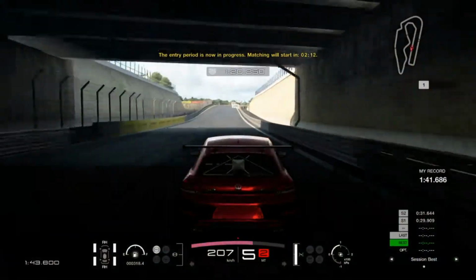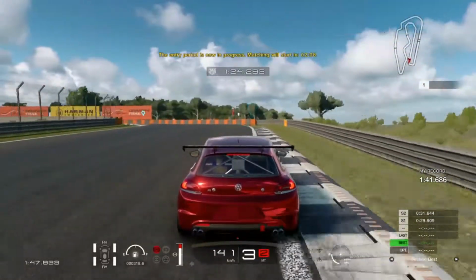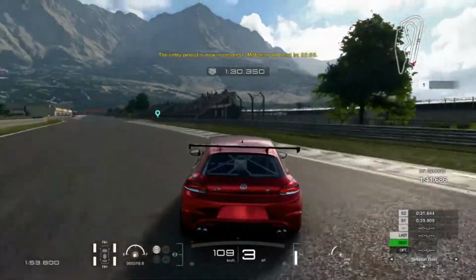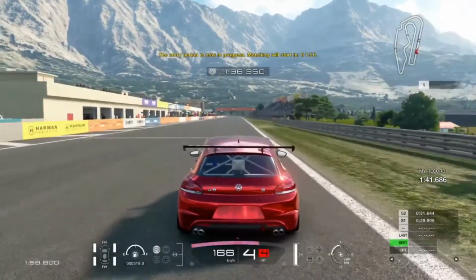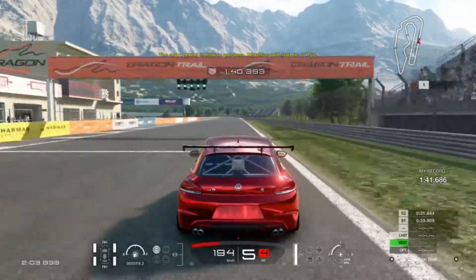So here we go, we're at Dragon Trail Gardens, the Gardens variation, in Group 4. So let's see a qualifying lap, shall we? We run a little bit wide just starting off the lap, so that's going to compromise our run down the straight a bit. But you can see that while I talk about the combination.